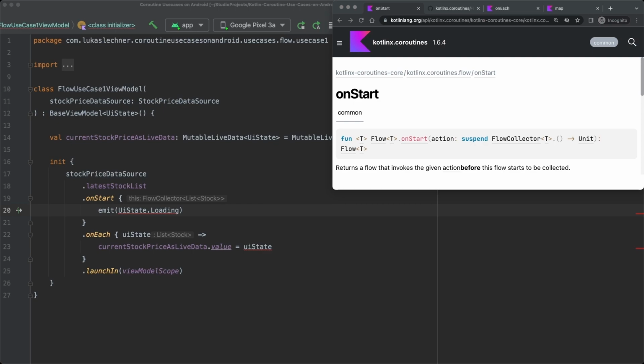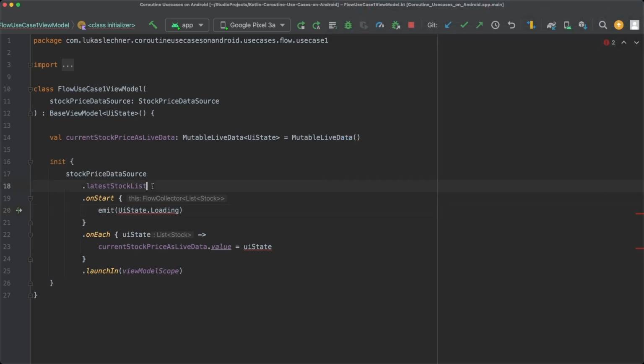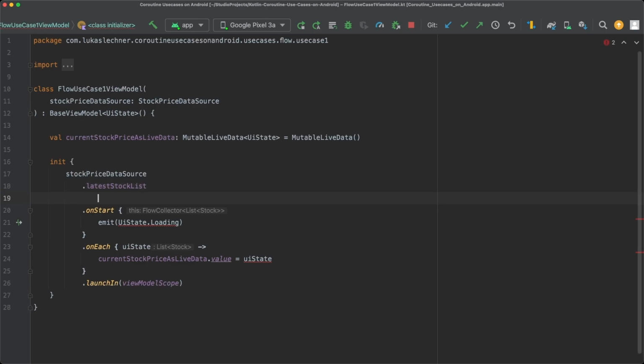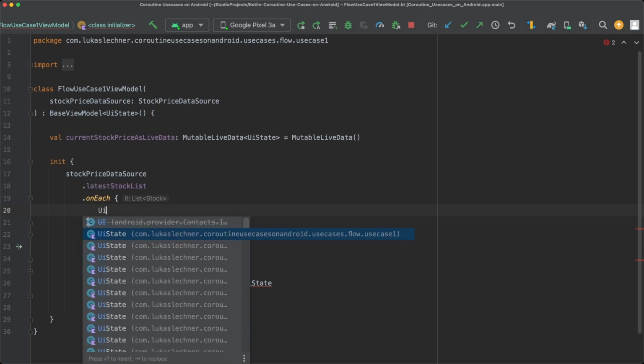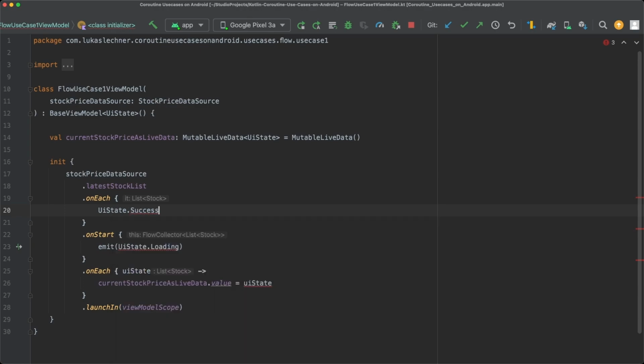So we need an operator that returns a new flow that emits UIStates. So let's just try to use onEach before onStart, and let's try to emit UIState.success from it and pass the list of stocks.